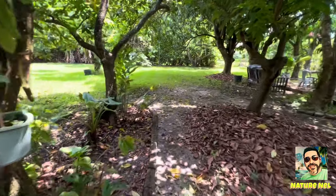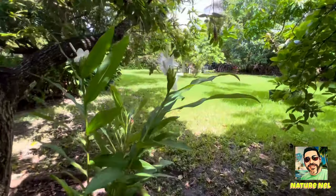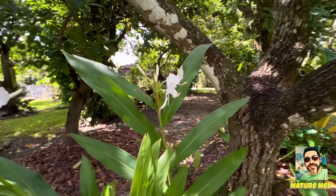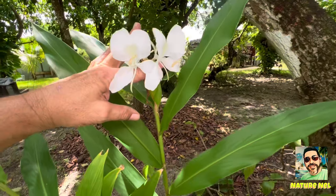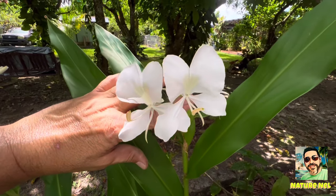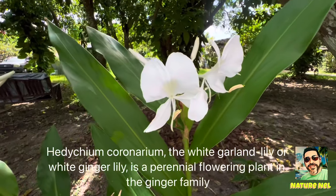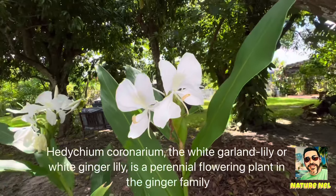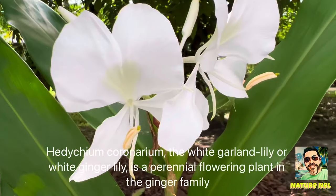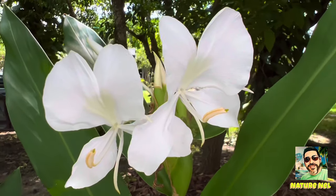Some of you may know already where I'm growing because you know this area, but this is the national flower of Cuba. It's called La Mariposa, La Flor Mariposa. And tell me if that doesn't look like two white butterflies. That's what mariposa stands for in English. Now the fragrance on this is very strong. It smells like gardenia. Yes, it smells like pure gardenia. They're very hard to find. I think there's some areas in Miami that do sell them.